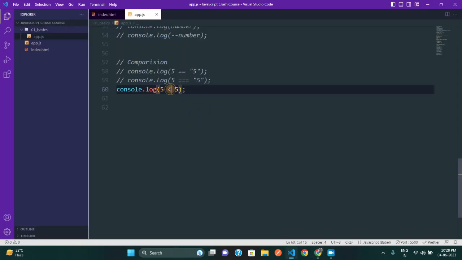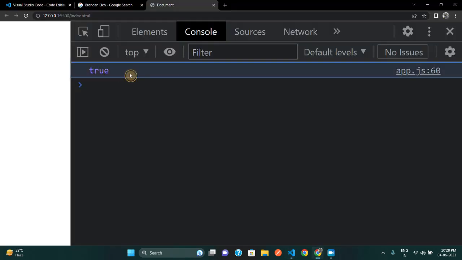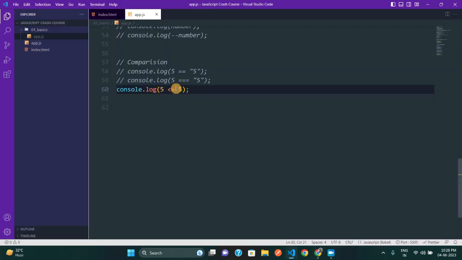But if I write this equals to, now this is not a less than operator, this is a less than equals to operator. So it is not only going to check for less, but it is going to check for equal to also. So it is going to check for less first. It is going to say 5 is less than 5. No, it is going to give false. But it is also going to check, hey, but 5 is equals to 5. So I need to return true, right? So one of the cases is correct. So it is going to give us true. So that's what less than and less than equals to means.